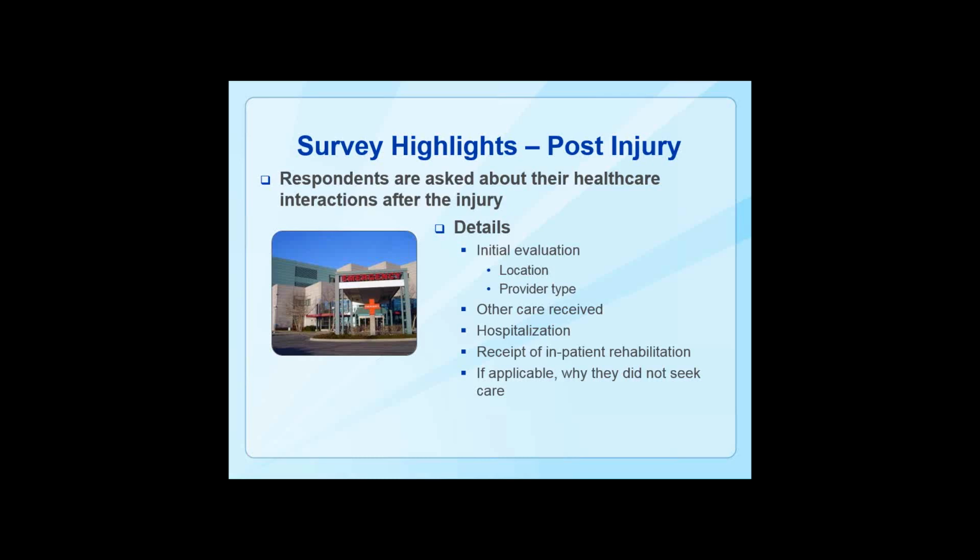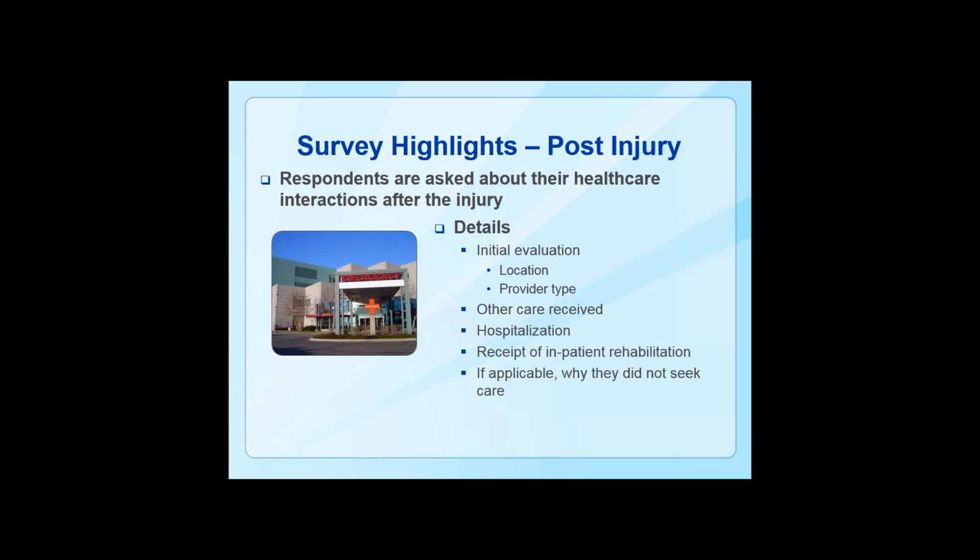If they did seek care, we'll want to know a few more details about that. Did the respondent stay in a hospital overnight or longer because of the injury? If so, how many nights did they stay in the hospital because of the injury? After discharge, did they receive inpatient rehabilitation care for this brain injury?